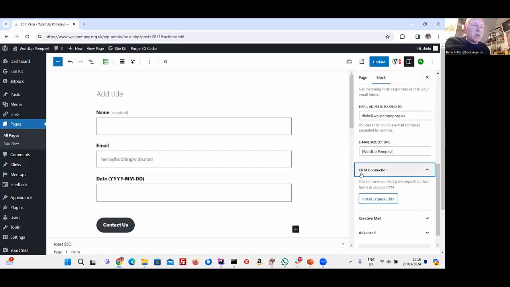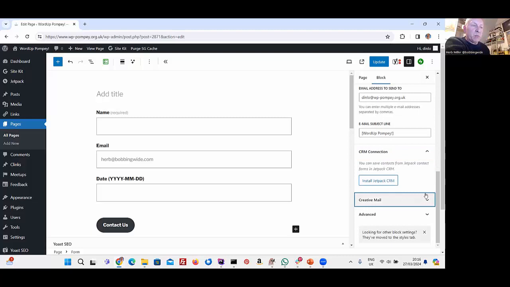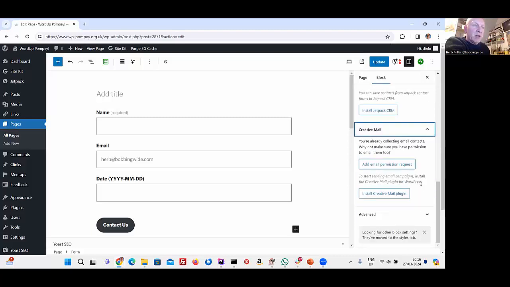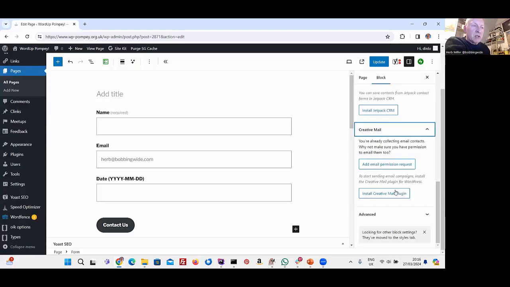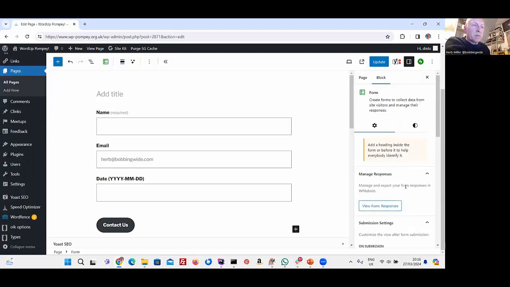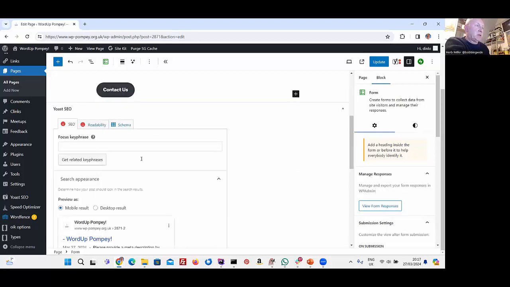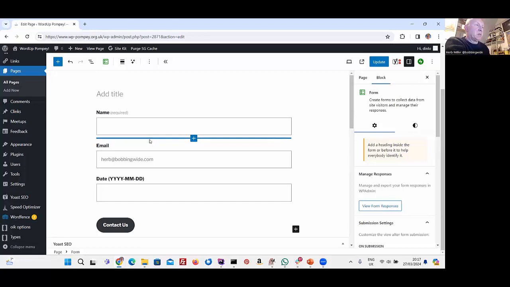So if you want to do customer relationship management, you can increment that. Creative Mail, no idea what that is, another plugin. And we can add a heading inside the form or before it to help everybody identify it. Do you need to do that? Not for a contact form.